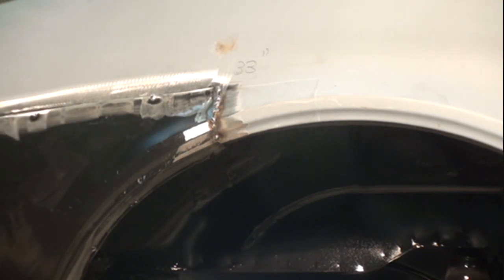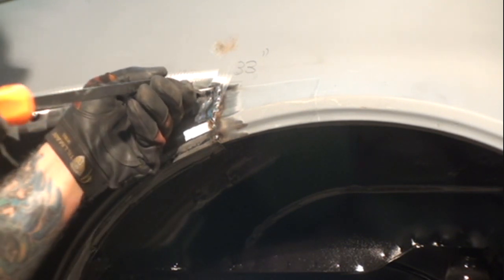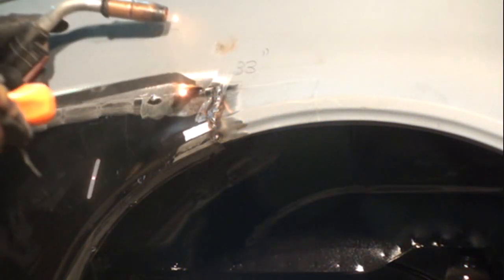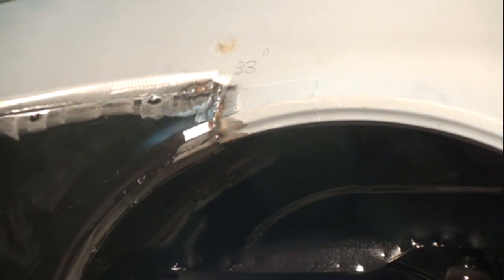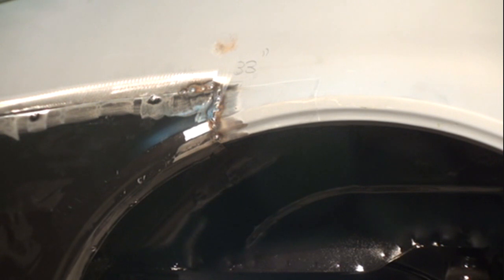And I see where our panel's just sticking out just a hair, so I'm going to go ahead and push that in using my pry bar. Just like that. Okay, so all of our corner here is now spot welded. We're going to go ahead and move down the line and screw our panel back in to where we had it before, and then we'll start installing our panel.